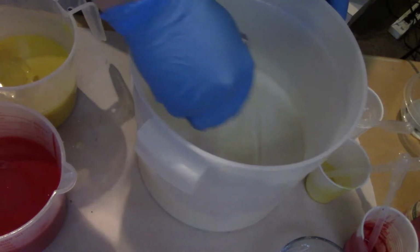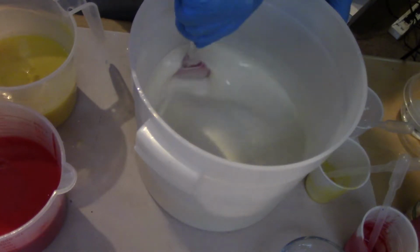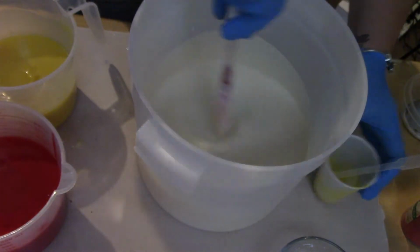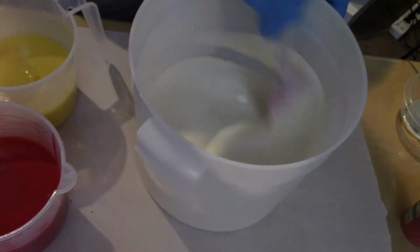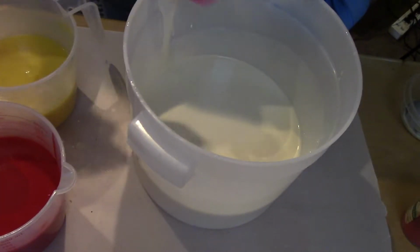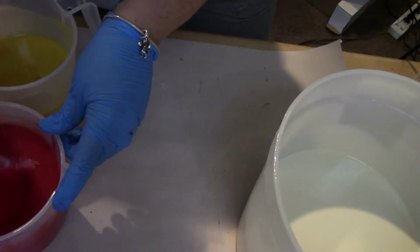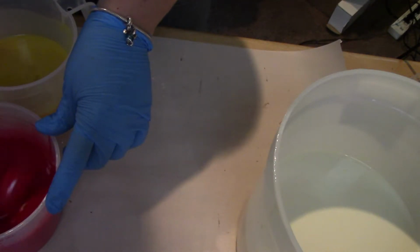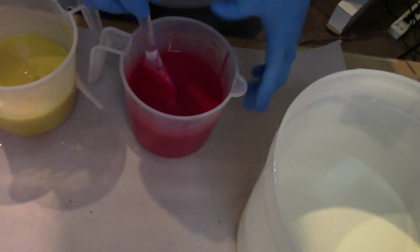I'm just gonna hand stir the fragrance oil in. Start moving everything out of my way while I'm putting these in, because it smells really good. It smells exactly like our little Christmas Eve treat. Let's move things to where you can see it.